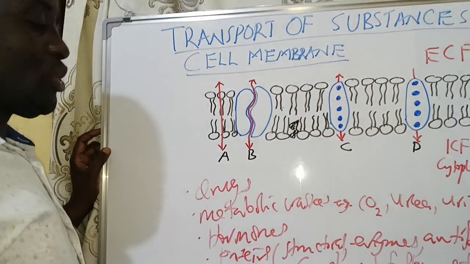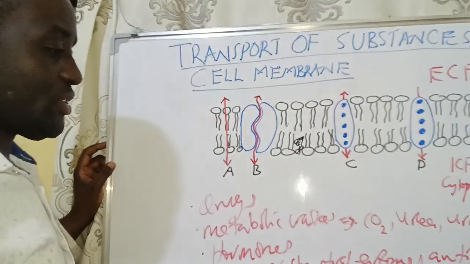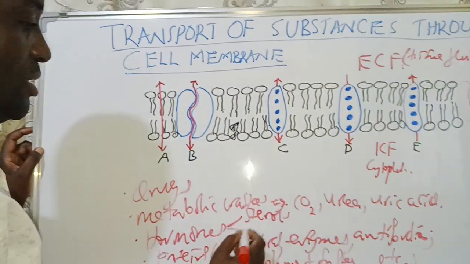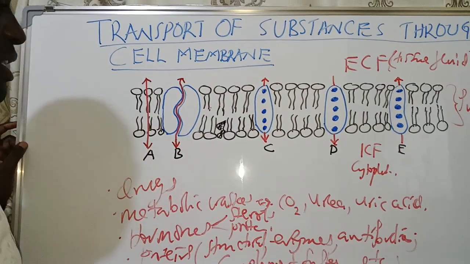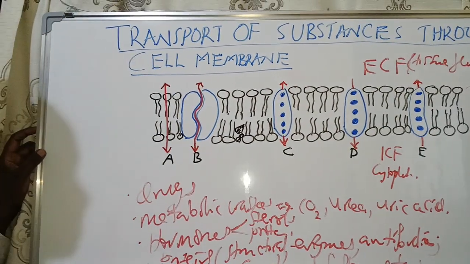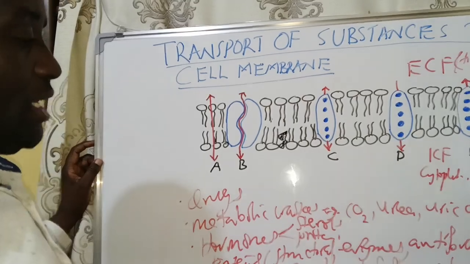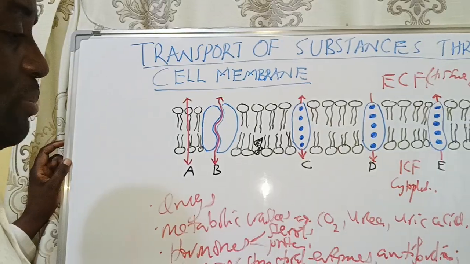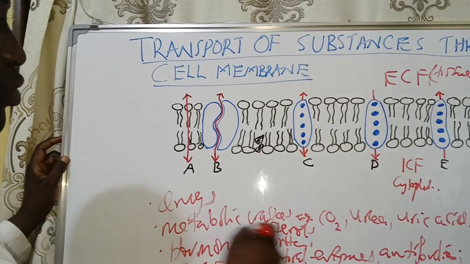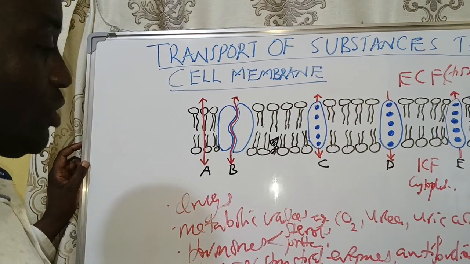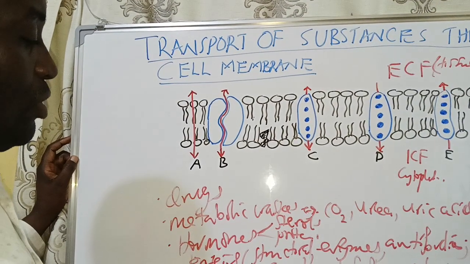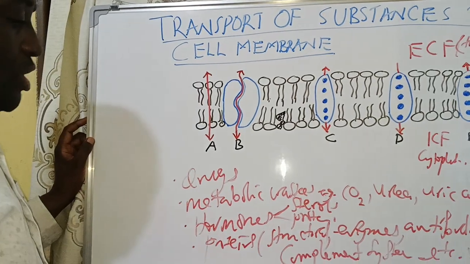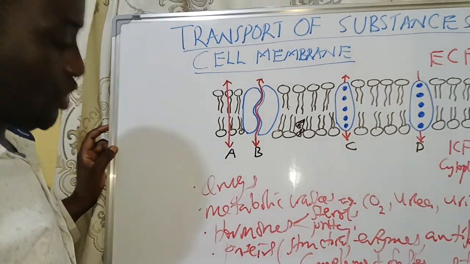However, of the hormones we mentioned, some are proteins in nature, some are not. Some hormones are steroids, lipid-based; some are protein-based. For example, oestrogen and testosterone are lipid-based steroid hormones, but hormones like insulin are protein-based hormones. Steroids will enter easily; we shall get to know the reasons why. Protein hormones may not manage to enter due to some factors we shall see. So these materials have to enter or leave cells.